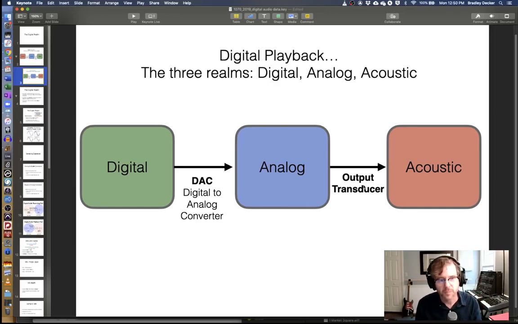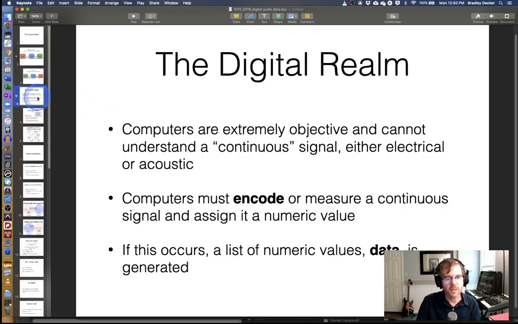that's going to change it back into an analog signal that can go to a speaker. So this process is extremely important because everything we do these days is in the digital realm. Computers are going to be using digital audio files to make sounds either over the internet or on a CD, or if you stream it with Spotify or YouTube or iTunes or any of those sorts of services, they are playing music in a digital way. They are playing a digital audio file.